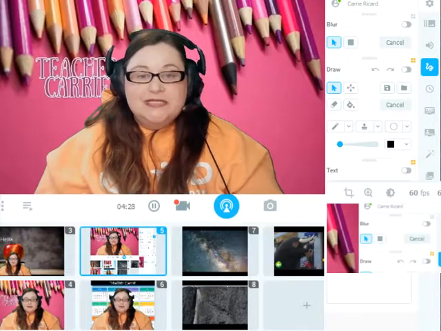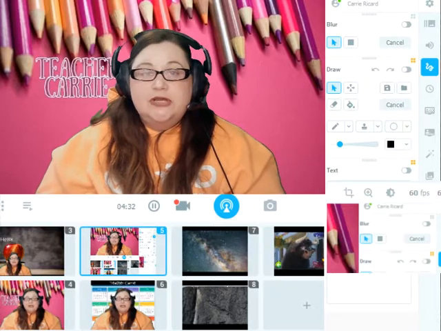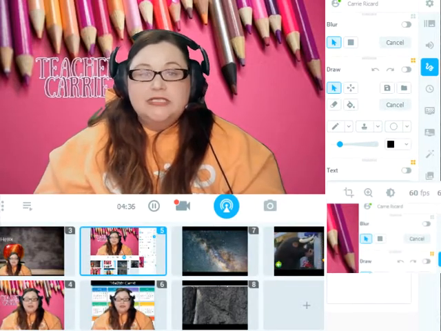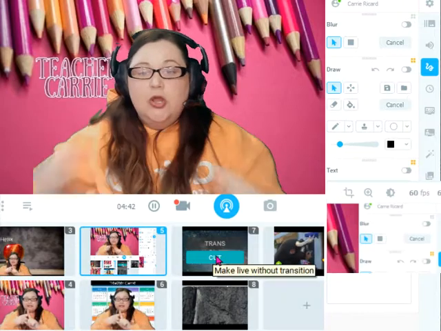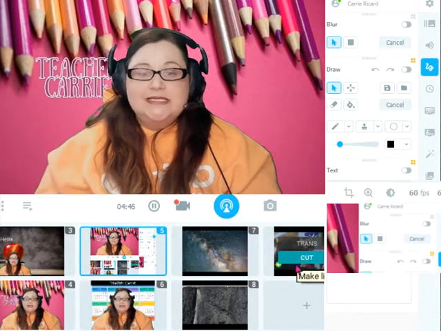Now that same principle of using a custom desktop area will work for anything that you want to show that is being housed currently on your computer desktop. So again, you can either just select an image or video from your little menu with your plus button, or you can select a custom desktop area and drag it where you need it to be.